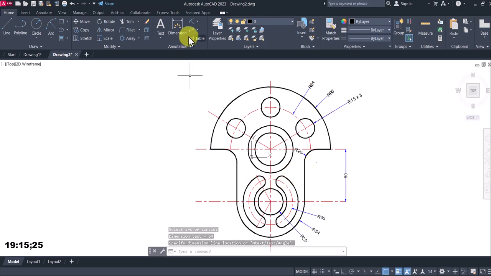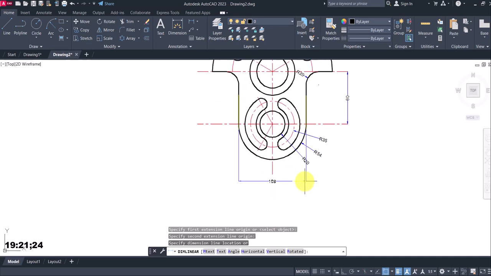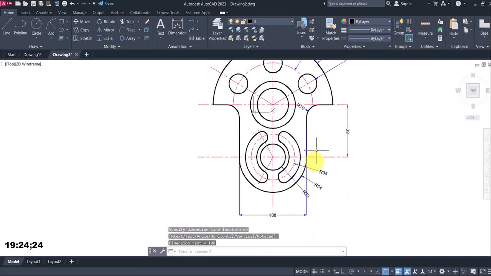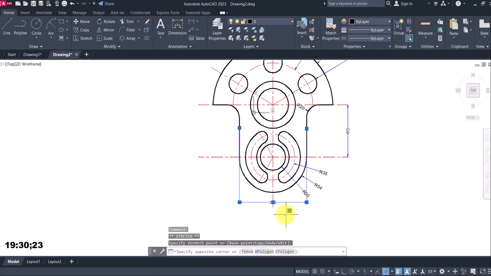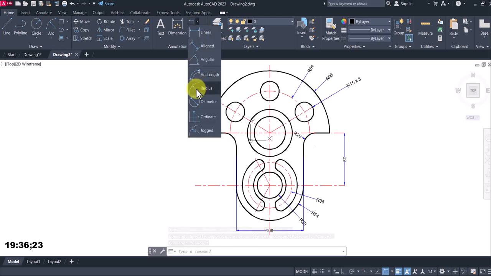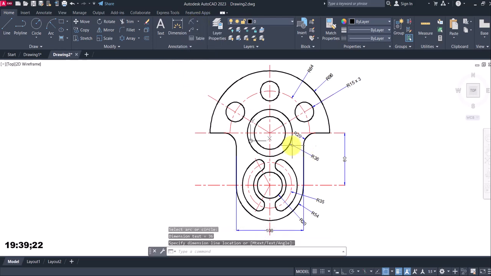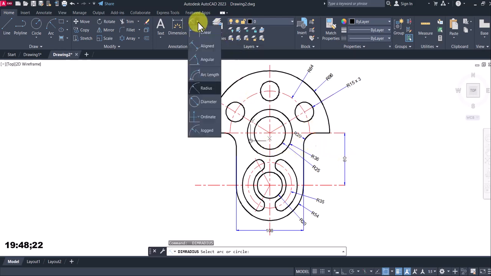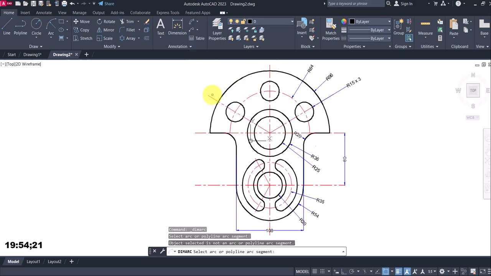Linear from here to here is 108. Okay. What else do I have? Radius 96, another radius 35. Now this center line, okay, I've done that. Now I want to use arc length to dimension this, so this line and this line.